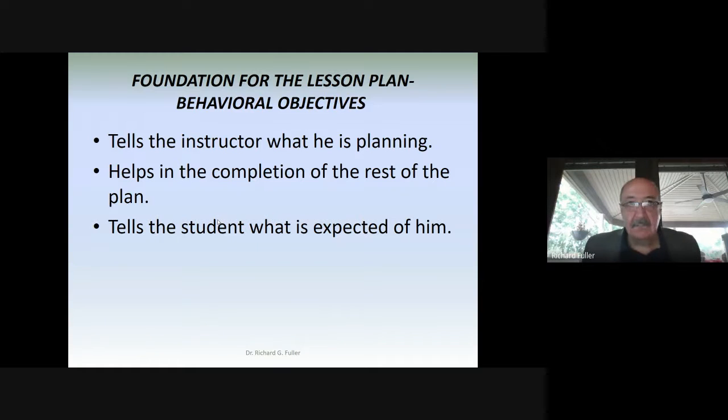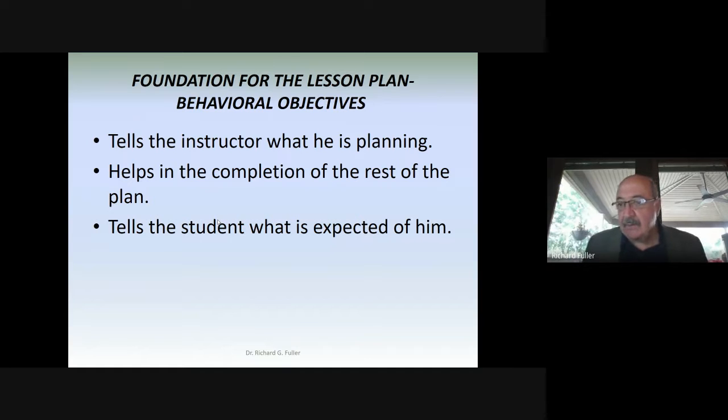Certain things need to be lectured, and certain things the students need to do. They need to see it planned for them, or they need to see it executed. If I'm going to teach a skill, they need to see it first so they know how to imitate it. Think about math teachers. In math, there's a lot of cognitive domain, but there's also a lot of psychomotor. So what do we do initially?